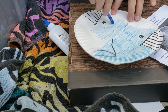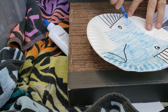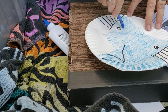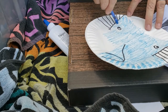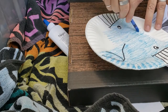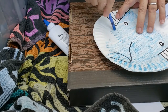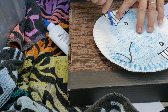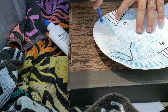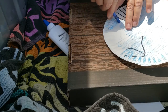Enjoying listening to the waves? I know I am. I'm glad that there's a little breeze blowing because it is a warm day outside. But who says crafts have to be done indoors? Those ridges are getting to me.